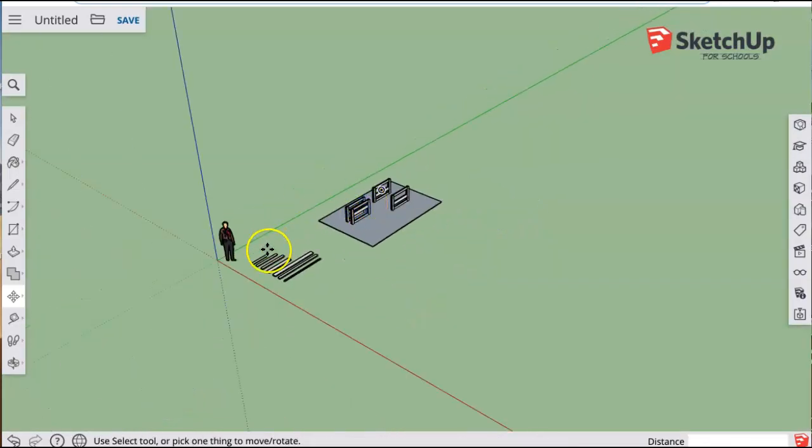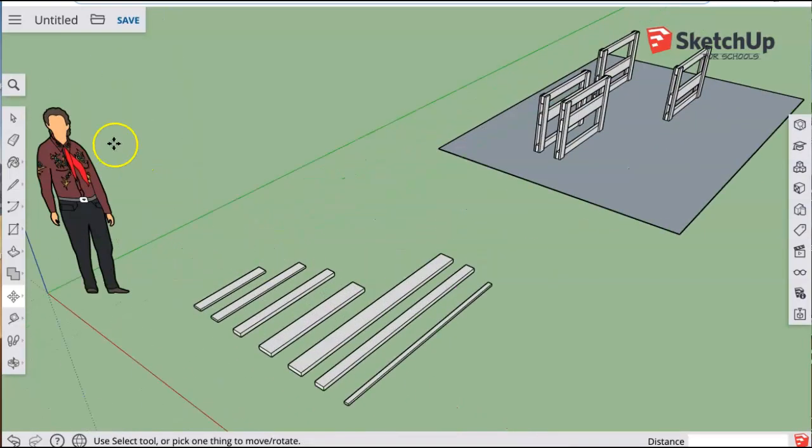I now want to make my side rails. So I'm going to come over here. I'm going to grab my pointer tool. I'm going to get 4 of these, but I'm going to start out by making 1, and then I'm going to copy and paste it 4 times. So I'm going to copy this item, bring it over, and paste it over here. This is the side runner, and then I'm going to grab this one over here, and I'm going to click on this, copy, paste, and bring that over.